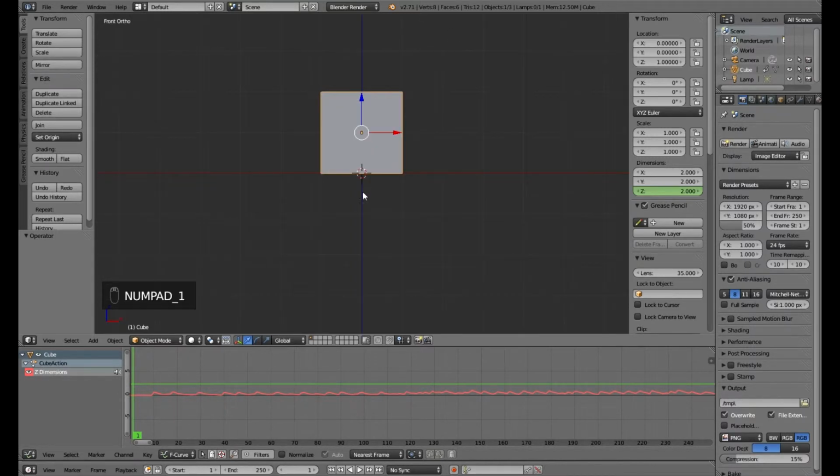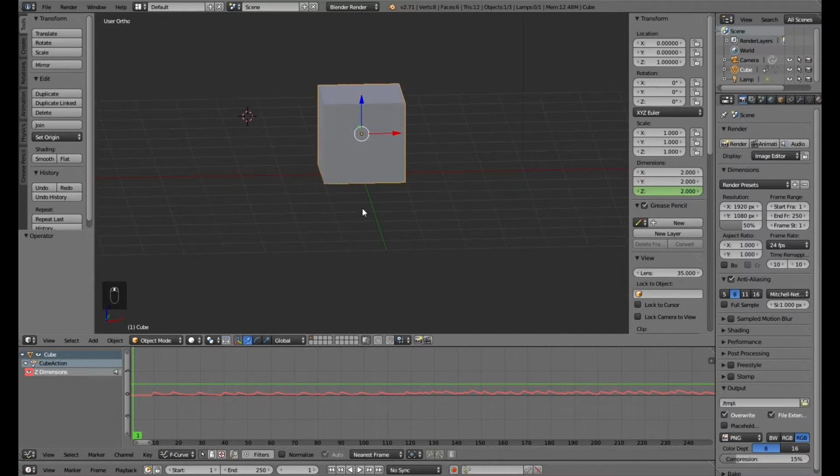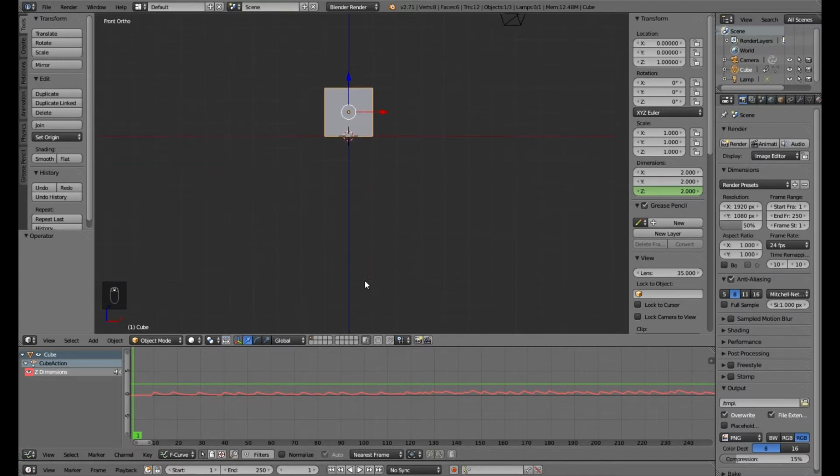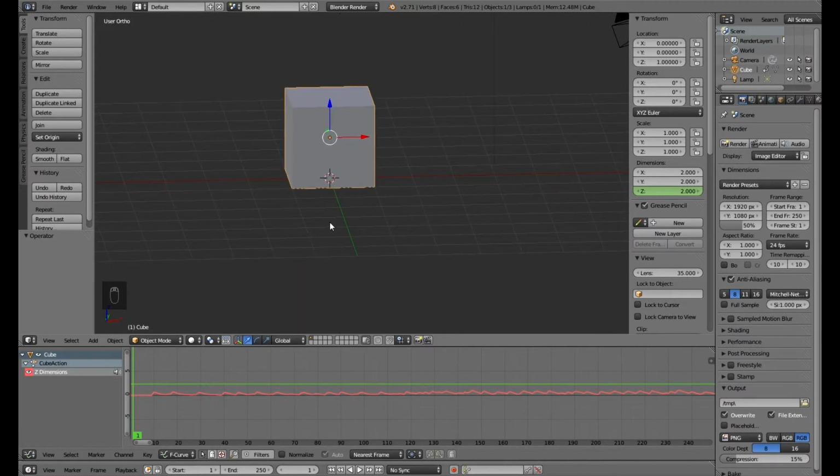Actually, now it would be quite easy, but let's say the 3D cursor was somewhat off. Let's click left here, so the 3D cursor is no longer there. So how do we get it in the middle down here again? We could press Shift C and it would bring it totally out of place here, but the 3D cursor would be there again. But we want to make this a bit different, and so let's place the 3D cursor off again.